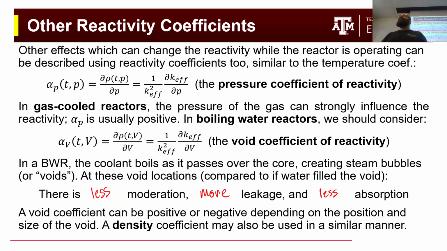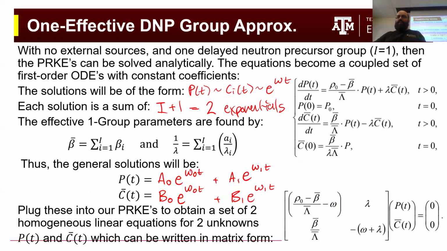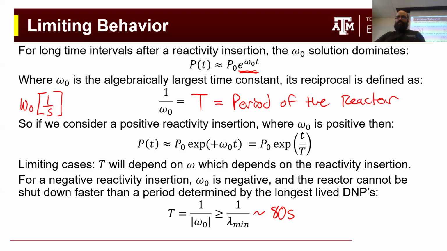Could you go back to the slide where it was like 80 seconds for the reactor shut off? This one? Yeah, so I was just confused on what this means, because we were looking at the graphs of the concentration and you get the prompt jump right after the insertion. And I was assuming that it would take 80 seconds before you'd see anything. Yeah.